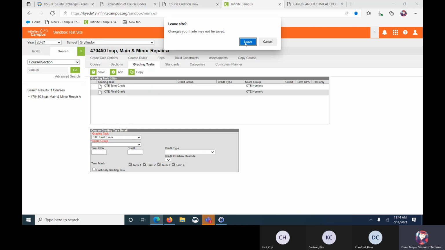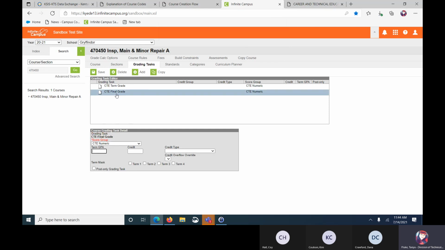The CTE final grade, this is the one where it's the end of the class and the kid is getting a final grade. And this is where we're going to award the credits. Some technical schools decide to award credit mid-year. That's fine. If you were to award, say, half a credit at the end of term 2 and at the end of term 4, that's fine.